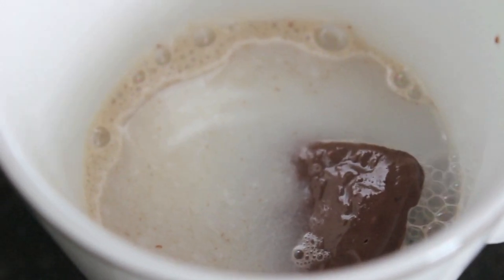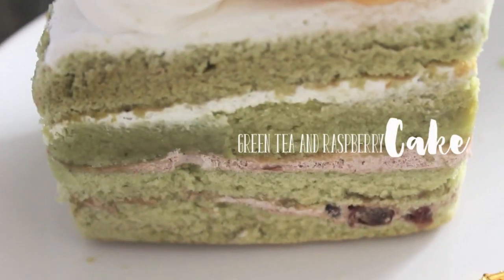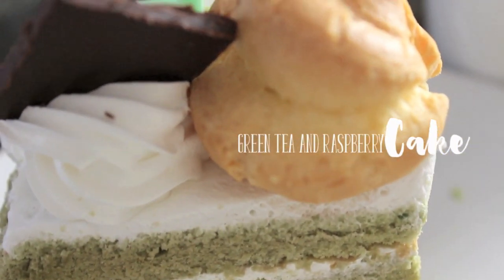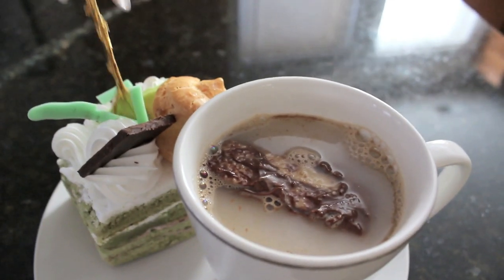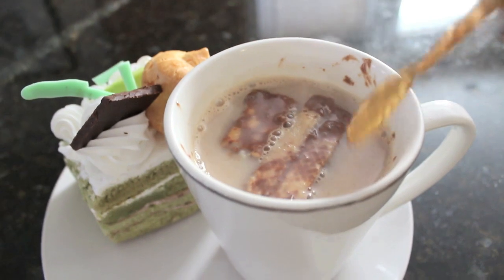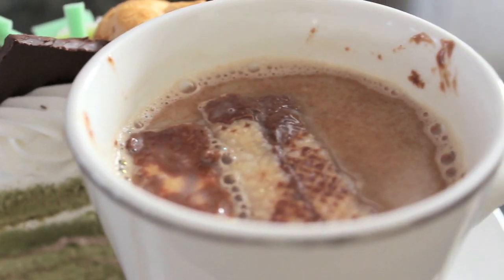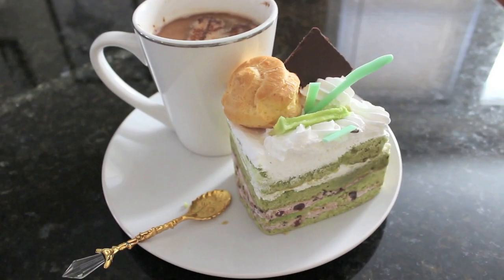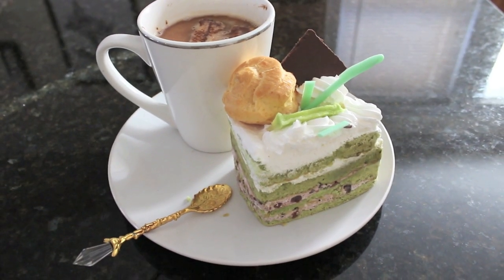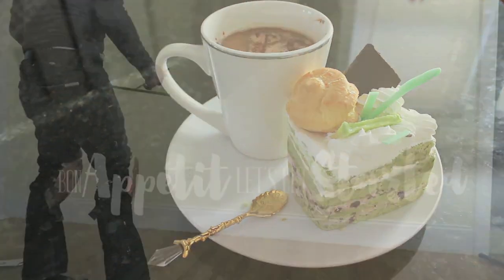The candy bar smells amazing once it melts in. Of course I need my sweets — I'm having green tea and raspberry filling cake with my hubby. He's having the same. I just stir it up and once the candy bars melt, I enjoy myself. I adore these green tea and raspberry cakes purchased at Chinatown. Bon appétit!